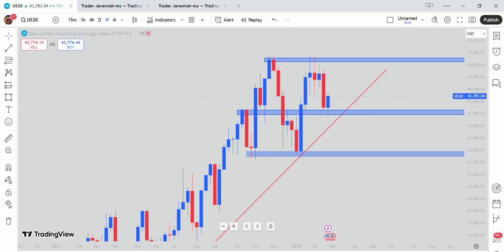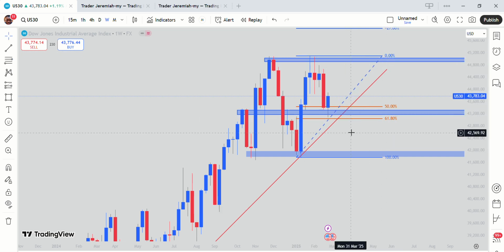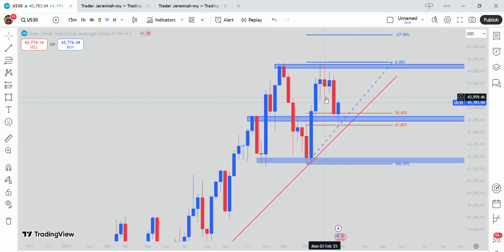But having the Fibonacci, so let me draw it out. Having the Fibonacci at this region signifies that, okay, this was the 50 and 61% retracement level. So when price goes here, I already know that price is done retracing and might start heading higher from this region. And also there was still a support level backing it up. This support level was just like a backup to add to the confirmation. So I still use the support level for additional confluence to get into this trade. After seeing price coming to this Fibonacci level and also this support level, that's when I decided to enter the trade on the lower time frame, like the 1 hour time frame.